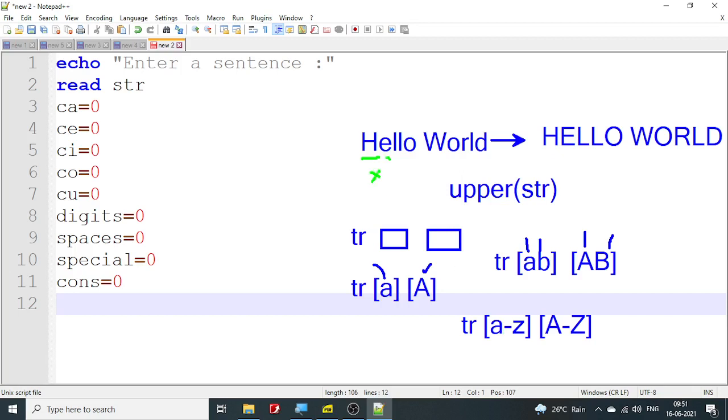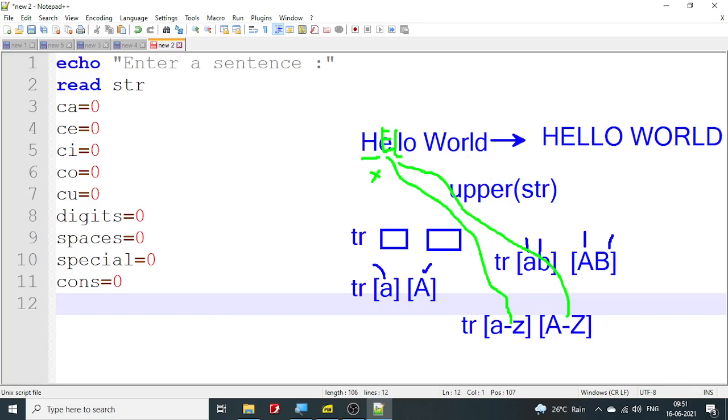However, if I take the E, you know that the input character E is in small case, so it will be translated into the corresponding uppercase character, the capital E. The same thing with L: it is in small case, so it will be converted into capital L, and so on and so forth. So I am supposed to convert the small case characters into uppercase.